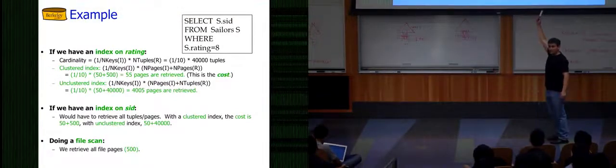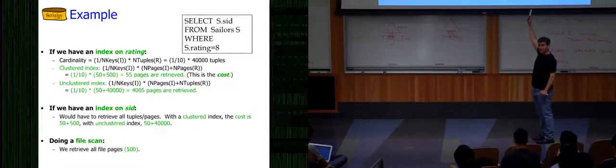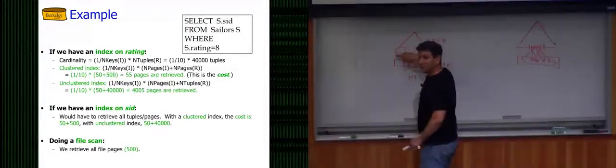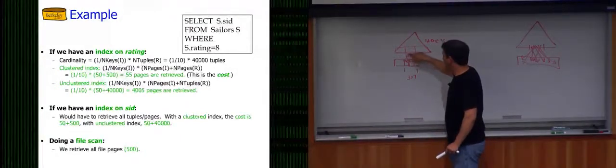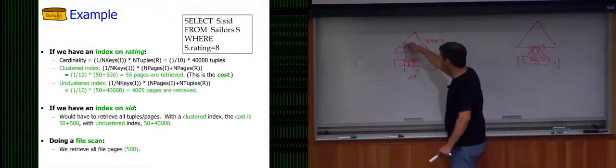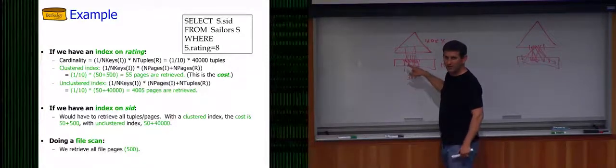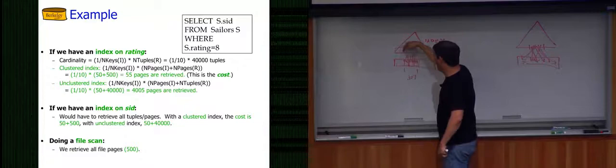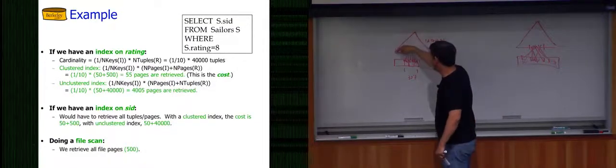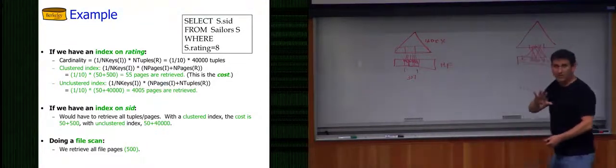And to do that, what you could do is walk down the left hand of the index and then walk the leaves of the index in order of SID and access the tuples. If the thing was clustered on SID, that would be pretty similar to just scanning the heap file, right? Because things would be clustered in the same order in the leaves of the index and in the heap file. But you still pay the cost of doing this and walking across the leaves, all right? Which is stupid. To be very clear, if you were thinking about the problem as a person, you would just jump to a file scan instead of doing that.